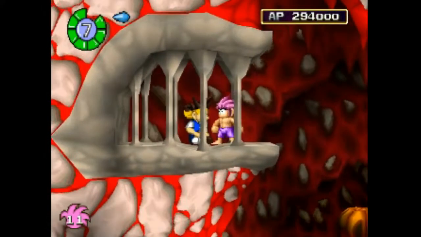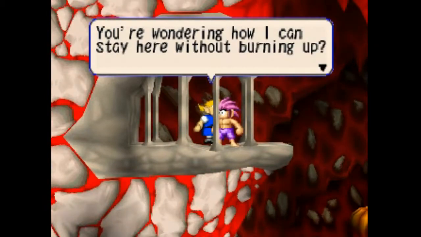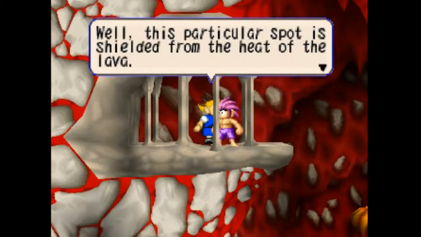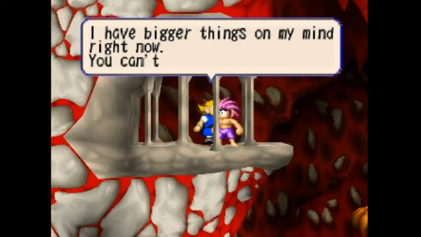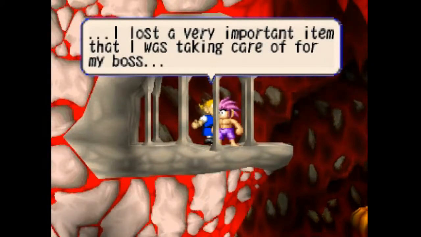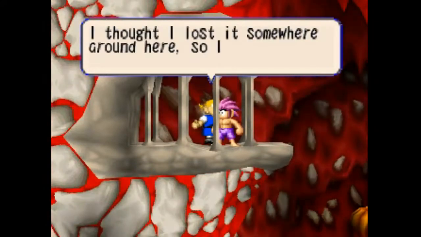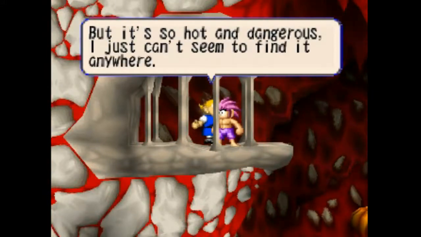Hello, guy. What are you doing up here? You're wondering how I can stay here without burning up? Well, this particular spot is shielded from the heat of the lava. Anyway, it's not important. I have bigger things on my mind right now. You can't tell this to anybody. I lost a very important item that I was taking care of for my boss. Promise not to tell a single soul? I thought I lost it somewhere around here, so I came back to look for it. But it's so hot and dangerous, I just can't seem to find it anywhere.